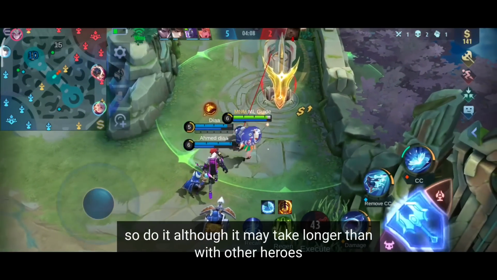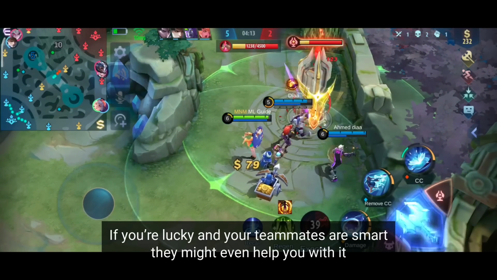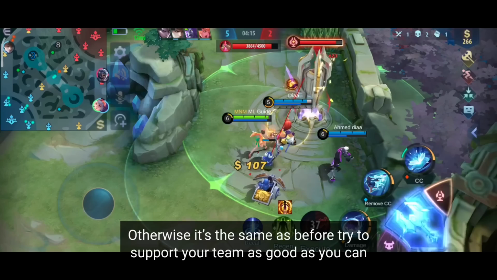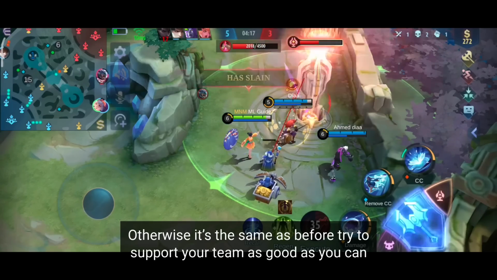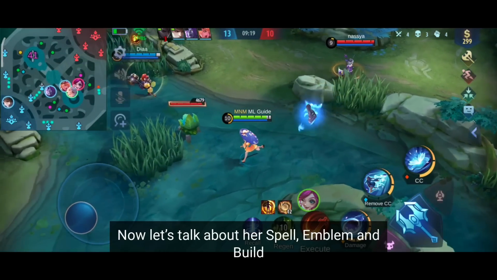So do it, although it might take longer than with other heroes. If you're lucky and your teammates are actually smart, they might even help you with it. Otherwise it's the same as before. Try to support your team as good as you can. Now let's talk about her spells, emblem and build.